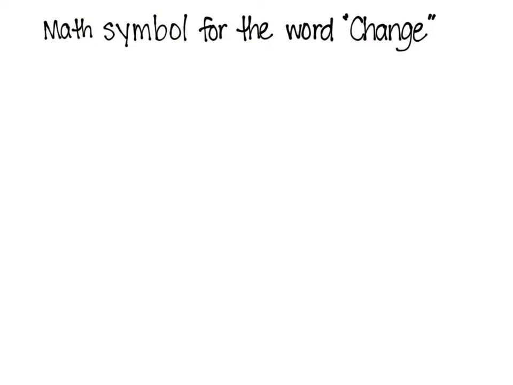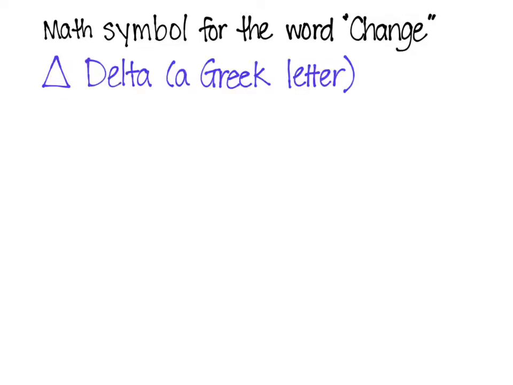We use symbols. I want you to get used to some symbols. I'd like to always prepare you for this. And the symbol for change in mathematics happens to be this symbol, which is a Greek letter. It is not a triangle. That is not what this means. It is the Greek letter called delta. And that stands for change.